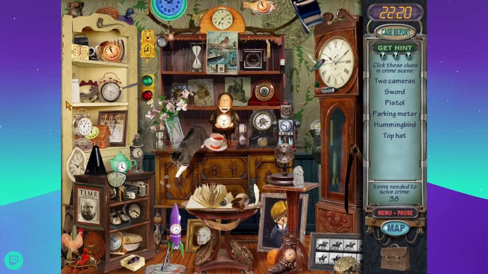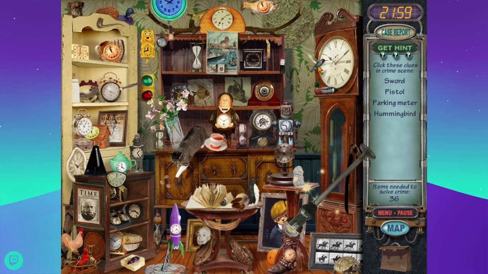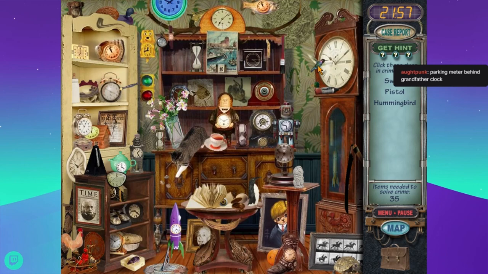And let's see. I need a sword and a pistol and two cameras. There's one. And two. And what else? And a hummingbird. I seem to remember there being a hummingbird. A hummingbird and a top hat. Oh, there's a top hat. A parking meter. Oh, there's a parking meter. Oh, there's a hummingbird. I was right. I remembered. Yep, I got it.